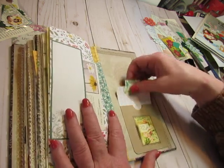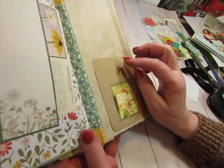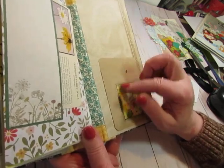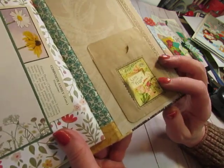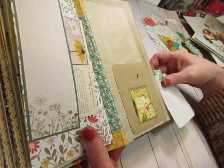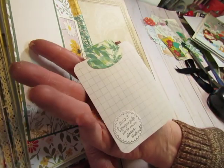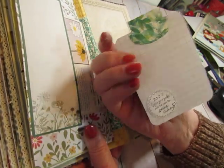And on the back, I had these little craft paper library pockets. I think someone sent them to me. They're thin, but I thought it went well. And I had this little digital stamp that I put on there. That's from Eclectic Eggplant. And this is just a Project Life card with a tab and my signature.